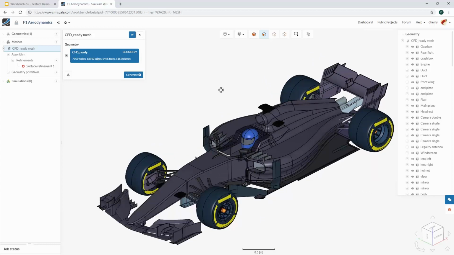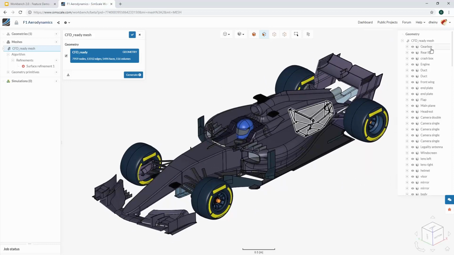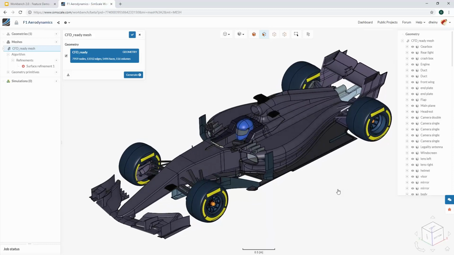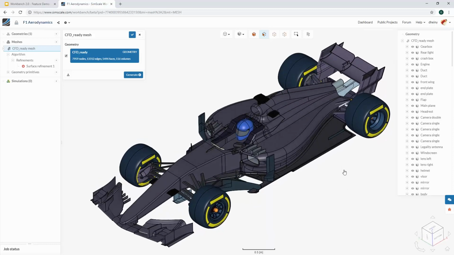One of the improvements we've made is that the original CAD part naming, as well as the colors encoded in the CAD model that is uploaded or imported into SimScale, are maintained and propagated into the SimScale simulation environment. So here, these colors that I've defined in my CAD environment show up again, as well as the names that I've defined, right?